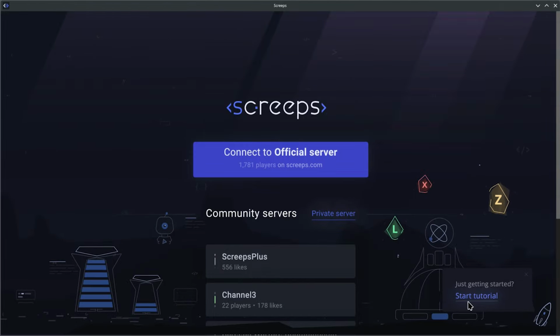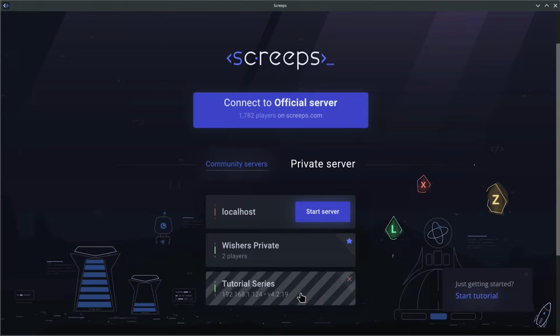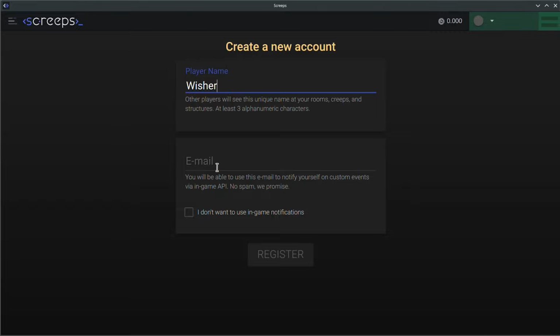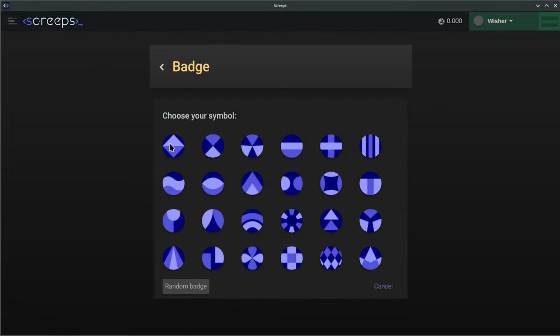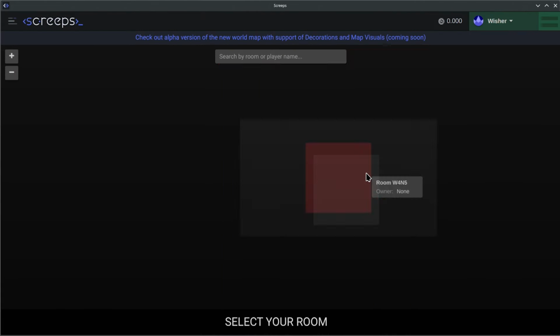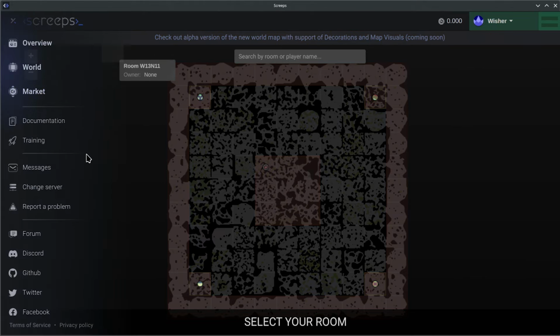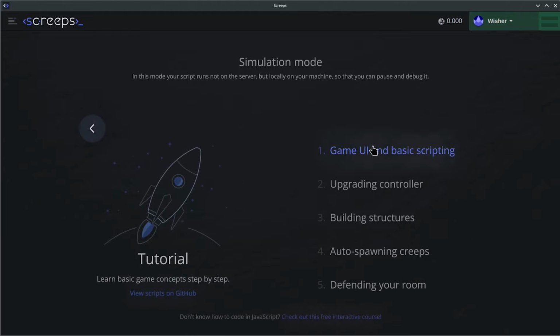To start the tutorial, we can either click on Start Tutorial down here, or if you already know which server you're going to play on, you can pick that one. For myself, I'm going to play on a private server. So I'll click down here, input my name, and the email. And select a badge. Alright, now that we have this selected, to play the tutorial, just right-click on the side here and click Training if you picked a server. So we're tutorial, and then the first one.